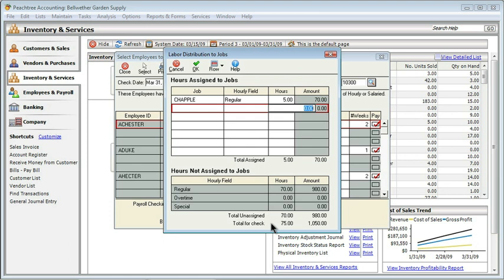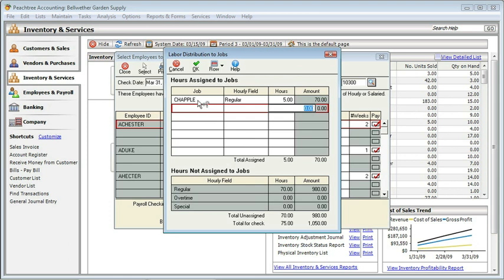So if you're going to pay somebody for hours worked that you will be billing out for a specific job, you do not want to remove those from their total hours first. I started first by saying that Amanda had a total of 75 hours. When I entered 5 hours for Chapel, the math was done, and they said that leaves 70 for regular. All the math is correct.